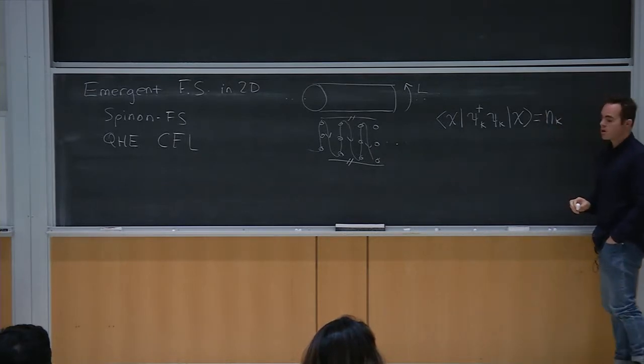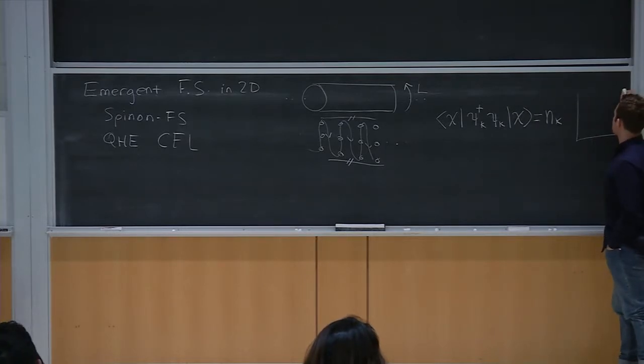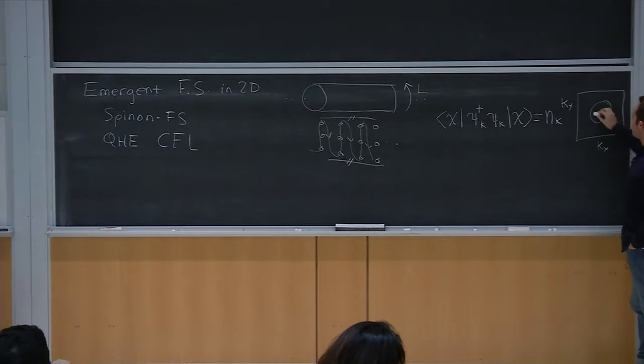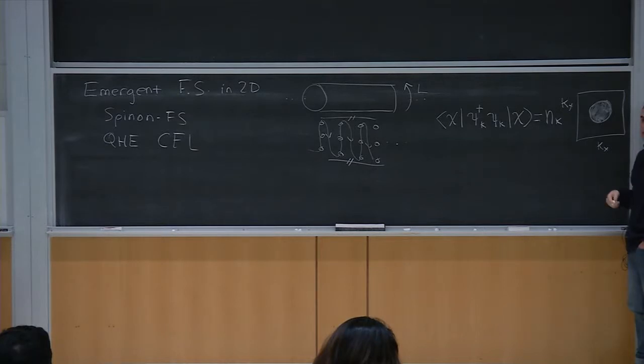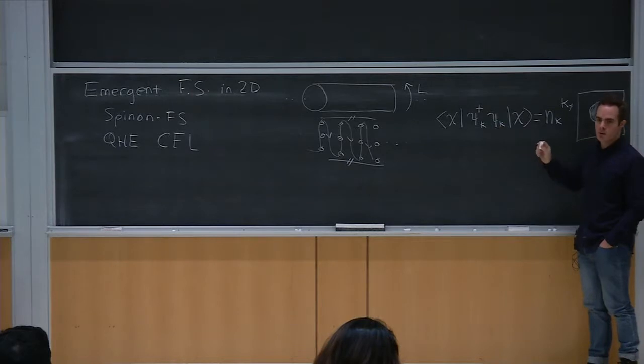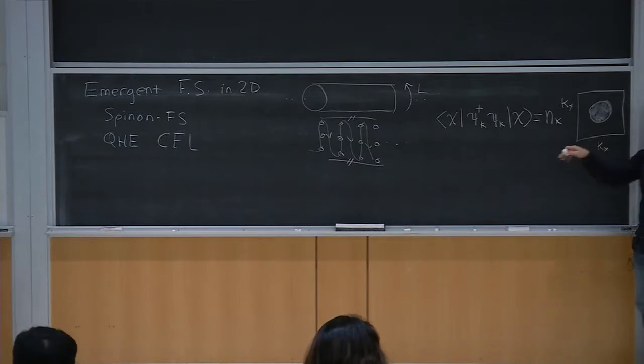momentum distribution function. Now, if this was forming a regular Fermi liquid, if I was to plot this occupation here as a function of momentum, the whole meaning of a Fermi surface is you'd find that n of k is 1 within some circle, because you filled it, and 0 outside, and then by marking out the discontinuity in k here, you would have measured the Fermi surface. But for systems like this it isn't going to work because it's not the electrons actually forming the Fermi surface. So if you were to plot this electron distribution function, it would just look completely incoherent. It would be some smooth distribution.